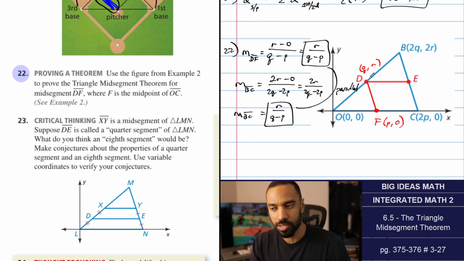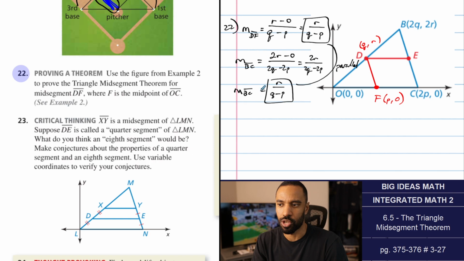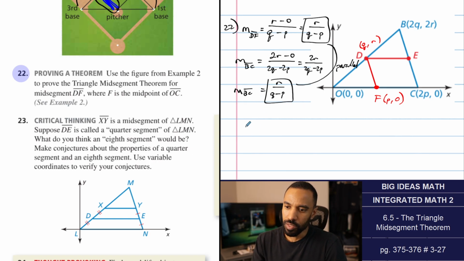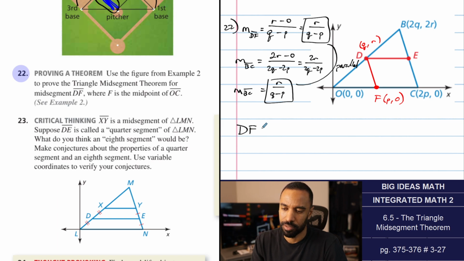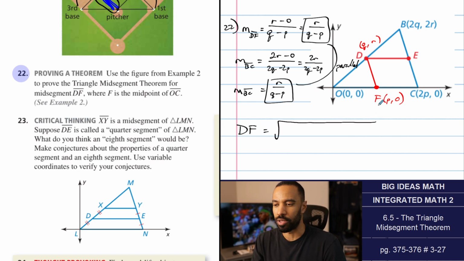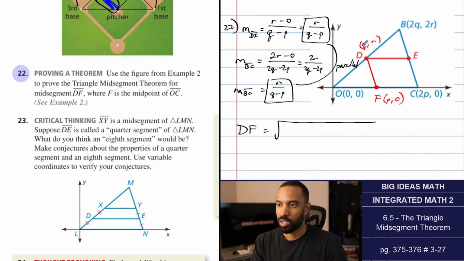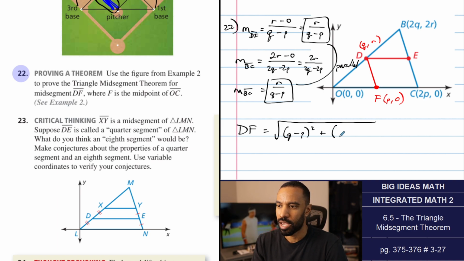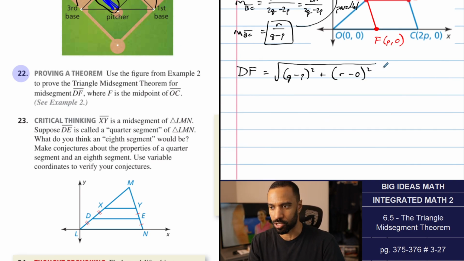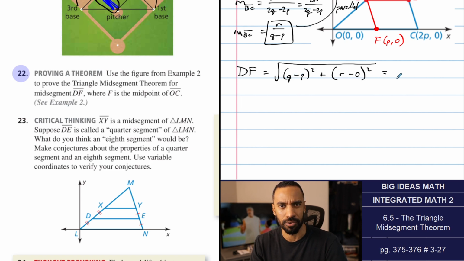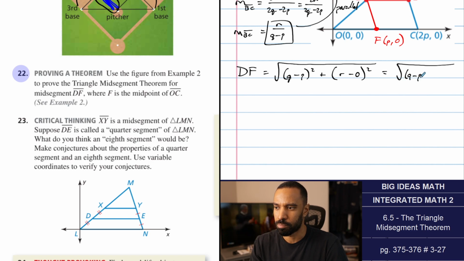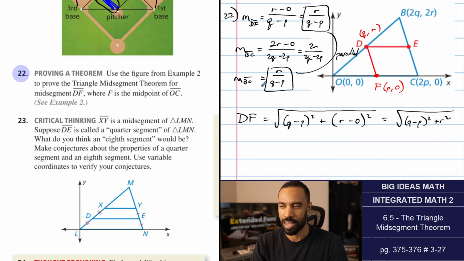So just from getting the midpoints, I can use those midpoints to then calculate that slope. Now it's about distances. The distance from D to F is the square root of, I might as well use the distance formula now that it's all variables. x2 minus x1 squared, so q minus p squared, plus y2 minus y1 squared, r minus 0 quantity squared. Honestly, I didn't pay attention to see what they did. I don't know if they expanded this out or not. I'm going to say probably not, but we'll see. Square root of q minus p squared plus r squared. For now, I'm going to leave it like that and see if I can leave it like that and not have to do more.